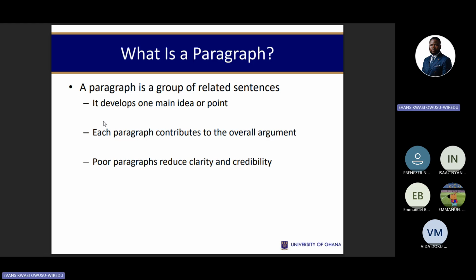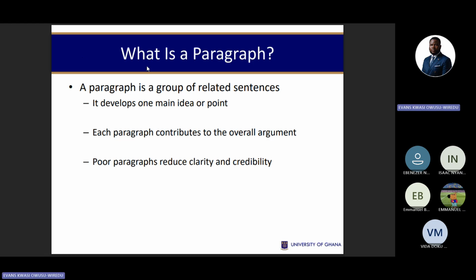Different ideas within the same main idea, if you get what I mean. I'm saying it like that so that you understand, okay? But that's not how you put it, okay? So it should be able to contribute to the overall argument that you are presenting. You get it? Powerful.